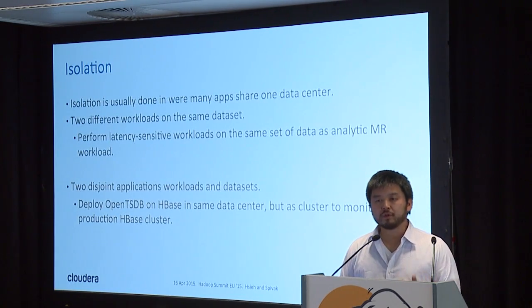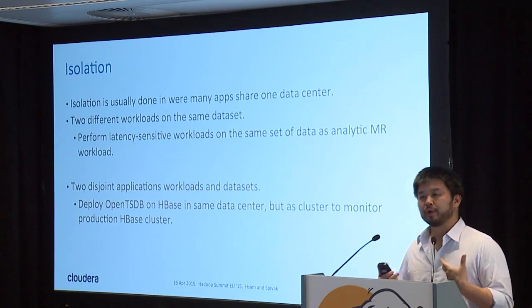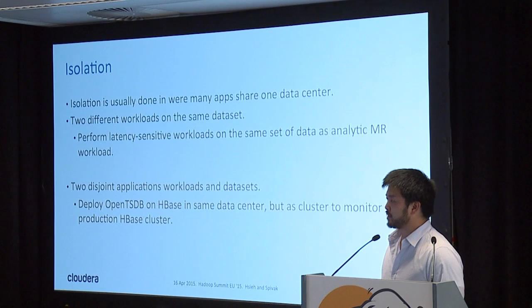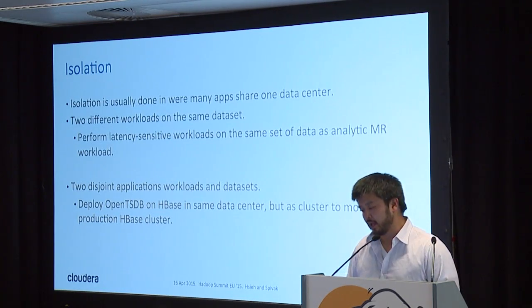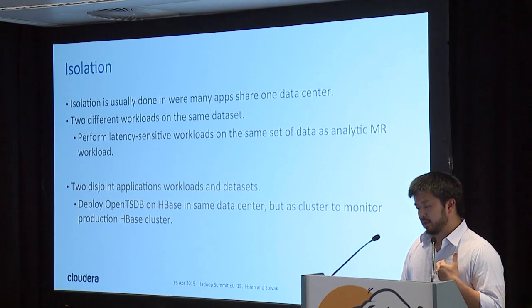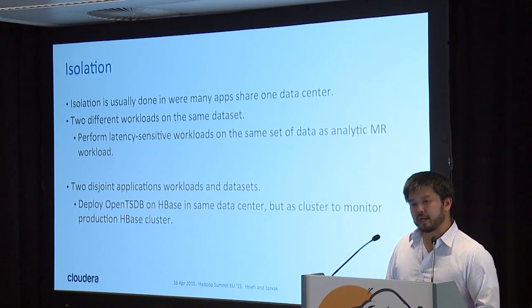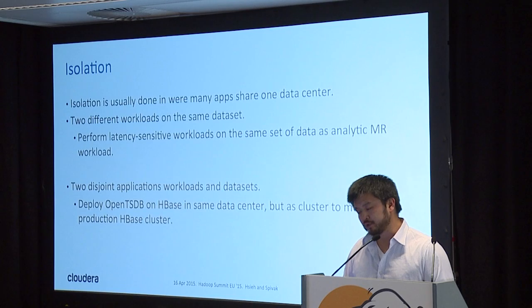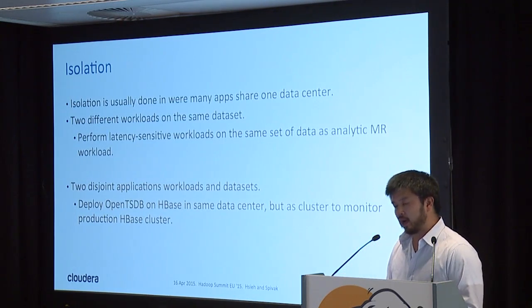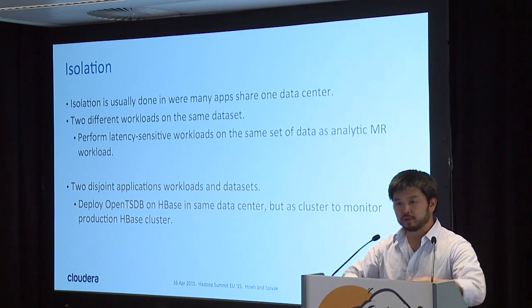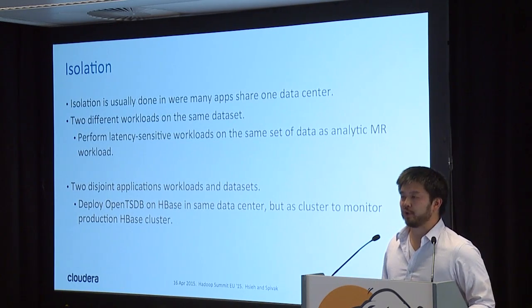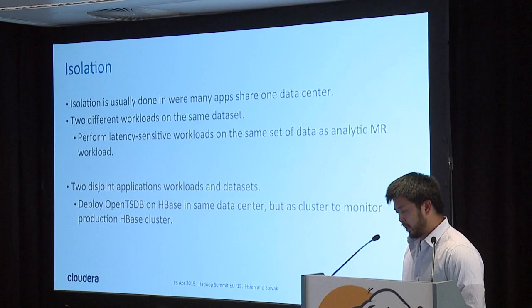So goal number one is isolation, right? If we have multiple workloads running on the same cluster, they're going to fight for the same resources on the machines in that cluster. There are different kinds of styles, but when you're doing a multi-cluster deployment, this is generally because you have two different workloads potentially working on the same data set, or two completely disjoint workloads, two completely disjoint applications.